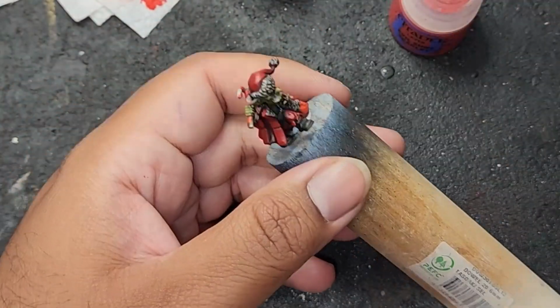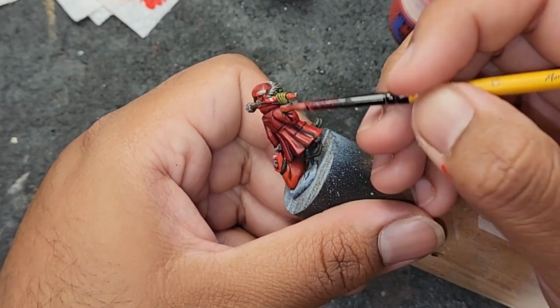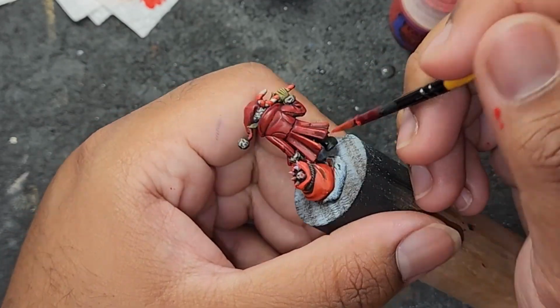For my final edge highlight, I'm going to use Evil Sunz Scarlet from Citadel. This is just for all the edges and raised folds.